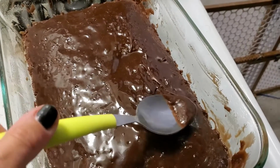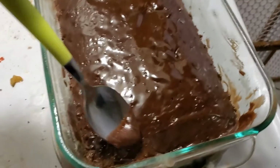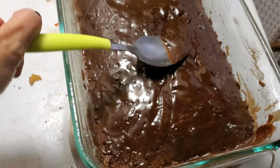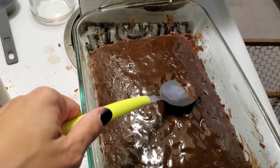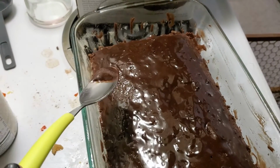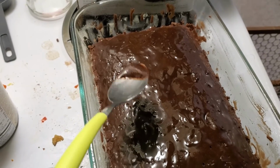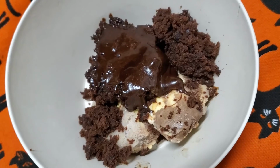Alright, so we pulled it out, and now I like doing a very thin layer of chocolate frosting on top of my chocolate brownie, because when you add cold ice cream to this, it's almost like adding fudge, you know, so you like hot fudge, so it's almost like having brownie with cold ice cream and hot fudge. So I'm just kind of beating the mix and putting the fudge on the brownie. Yeah, that's how you do it. So you grab some of your brownies, some of your ice cream.